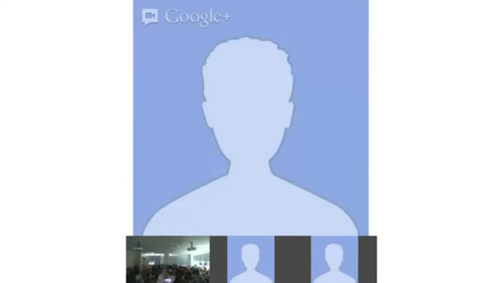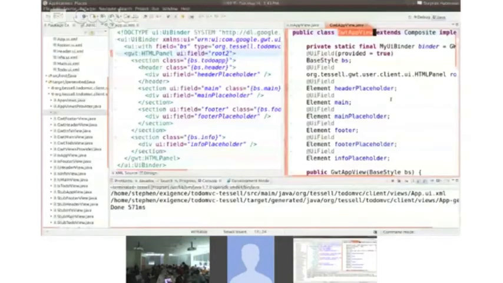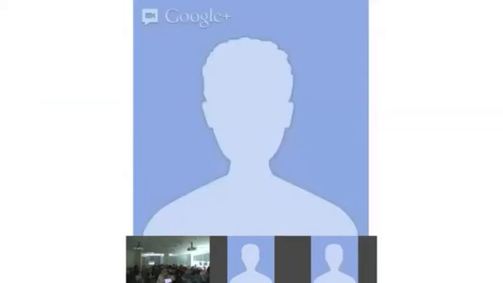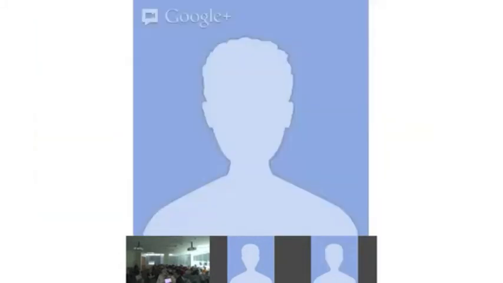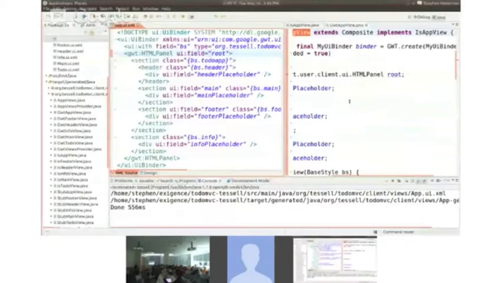Anyway, it is the UI field for base style, the UI field for HTML panel. Yes, there it is. This is all updated as well. Every time I change it, if I go back and take out the root 2, you're going to see that it changed back to root. And it tells you down there at the bottom what's changing. So this is fairly interesting insofar as I get to write my UI XML file and not have to maintain this large GUID app view, which is nice.